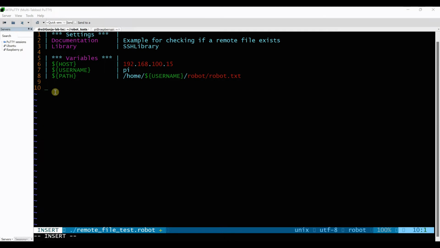Right, so those are our variables. There are many other sections. The next section is going to be the keywords section, as it's keyword driven. The SSH library has its own default keywords, but to log in you have to open a connection and then log in. So you can create what's known as user keywords.